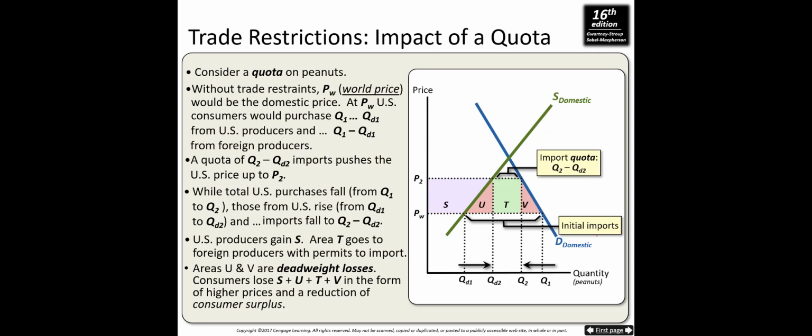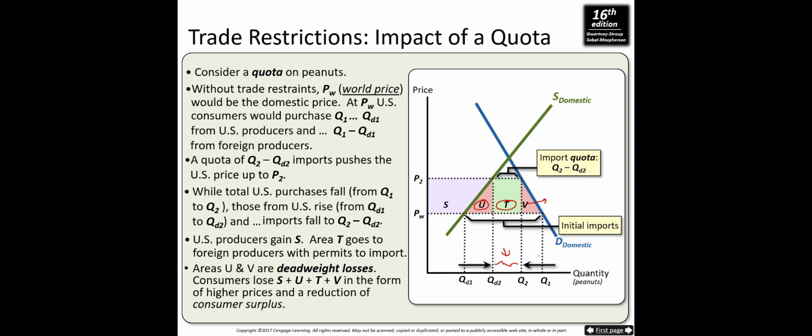Quota is the restrictions on the products that could be sold in the market. But when you restrict the number of products that could be sold in the market, prices also rise from PW to P2. And you can see that again, imported products demand is going to decrease. Therefore, this is another deadweight loss for the consumers.